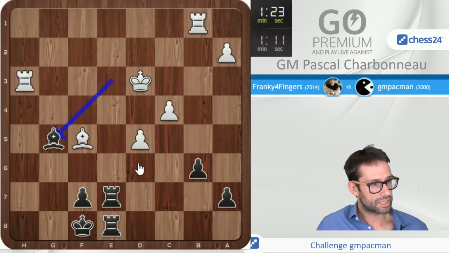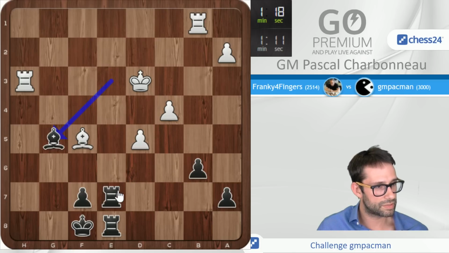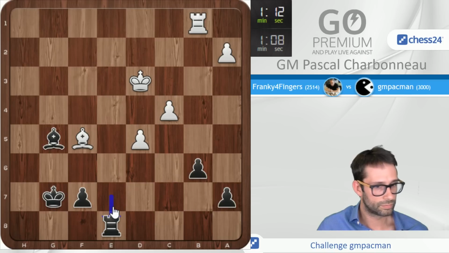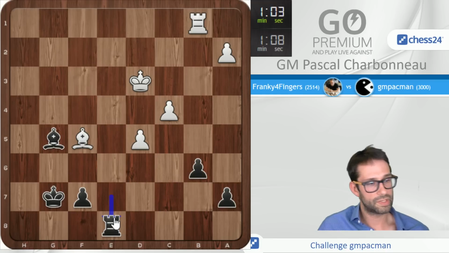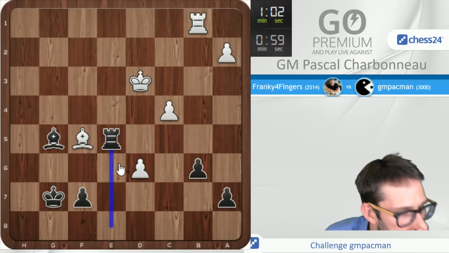Now d6 is possible. Of course, his pawn is getting stronger, but I don't think it's going to be a killer. Okay, so here. Well, d6, d7 is still clearly a decent plan. All right, so now I have to be a little bit careful. Start with this move.